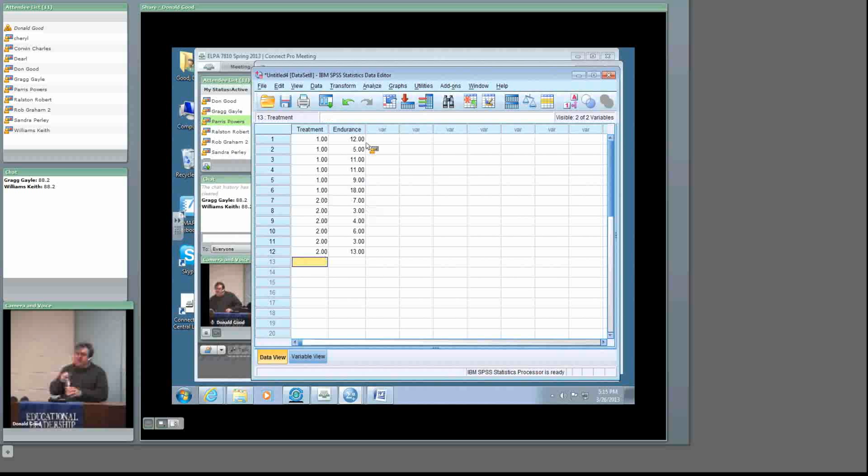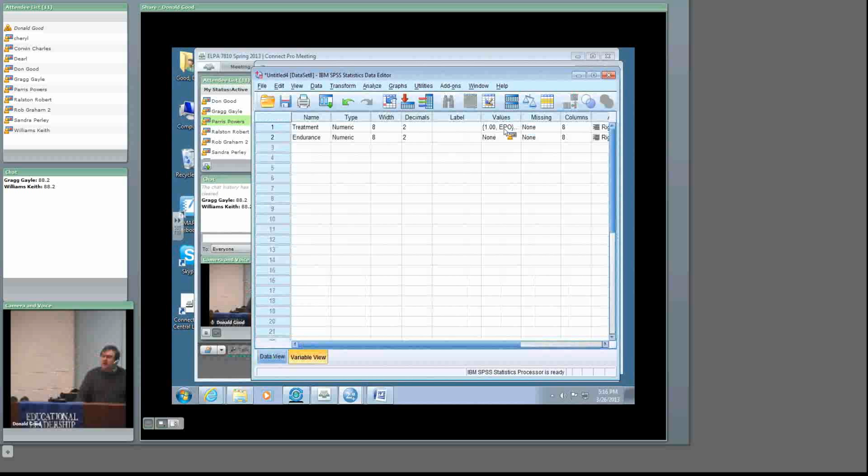Yes, our variable names are column headings. That was true from the first time we ever saw this stuff. It's still true. It's just a little tricky here because a lot of times in an independent t-test, you've got one group in one column and the other group in the other column. Here all those values go in the same column. It looks a little counterintuitive until you kind of get used to it. Yes, because I'm labeling what kind of treatment it is. I'm not labeling the endurance. That's just minutes.